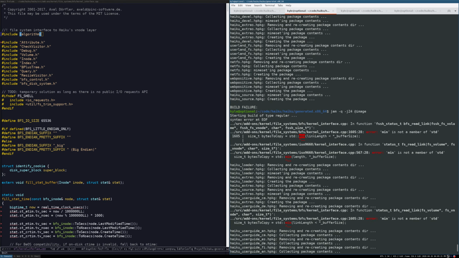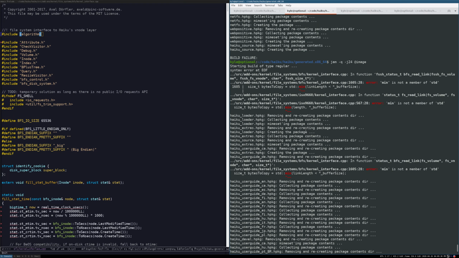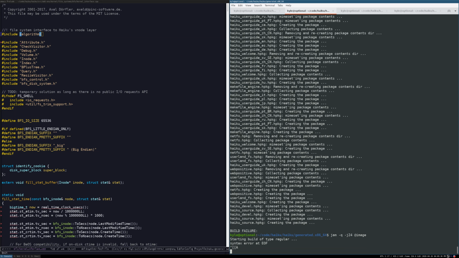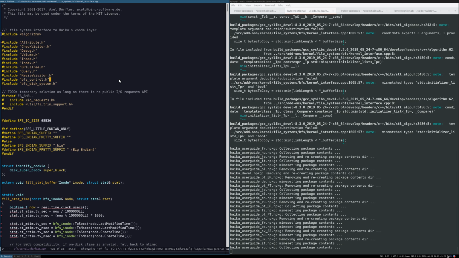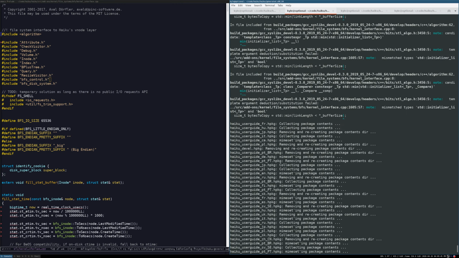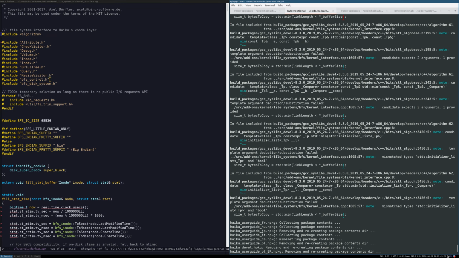BFS kernel interface. Okay, let's try that. There we go. So let's see if that works. And then we'll do ramfs also. That work? Candidate expects 2 arguments, 1 provided.